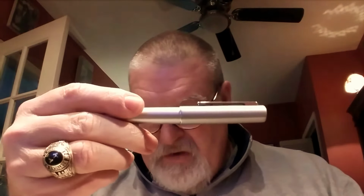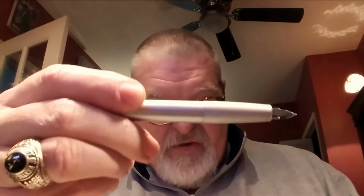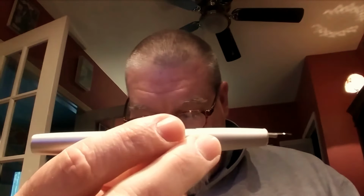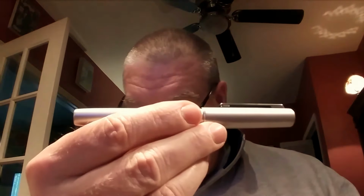Design, size, weight. Well, I've basically talked about that. Minimalist, very clean lines. At the grip, the fattest point of the grip comes up to 10.6 millimeters. The length of the body is 137 millimeters. Capped, 143 millimeters. And posted, which you can post this pen, 162 millimeters. I'm reading off a script.